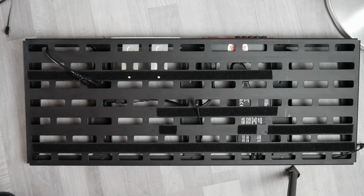So first of all, please excuse the bad sound. It's just my camera's microphone. I haven't attached any outboard microphone. I just want to give you a quick overview of the pre-state of my pedalboard. Well, kind of pre-state. I already did some things.